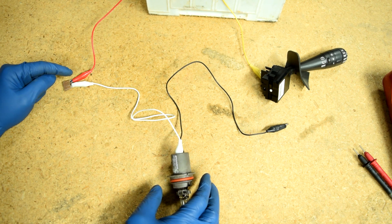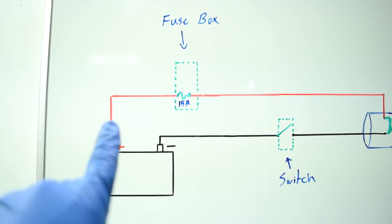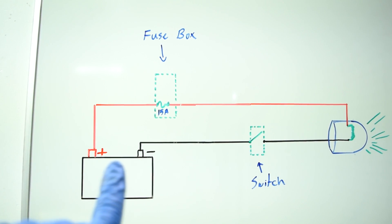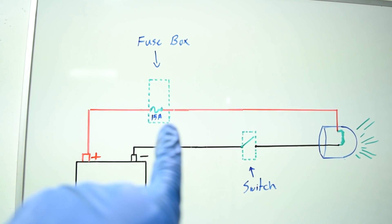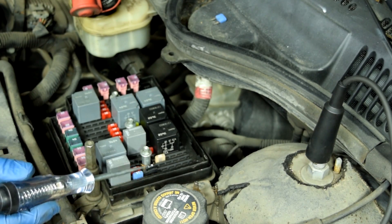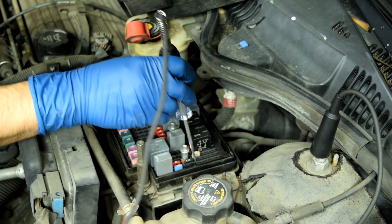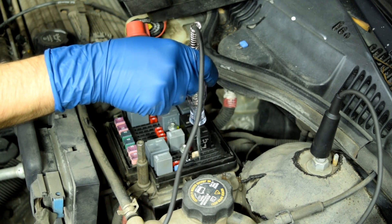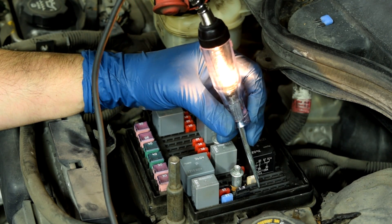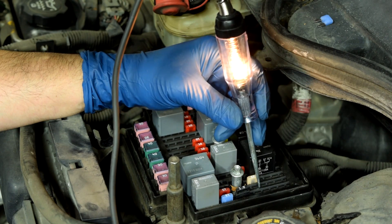What you can do, since you're already here, is check for continuity from the wire that goes from your fuse to your light bulb. There's one wire that brings power from the battery to the fuse, and from the fuse you've got another one going to your light bulb. Here's how you can use a test light to find out which pin at the fuse box is the one for the wire that goes from the fuse to the light bulb. Since the wire to one of these pins is connected to the battery, all you have to do is connect your test light to ground and then test the two pins where your fuse goes. The one that gives you a light — that's the one coming from your battery. Not only have you found which pin is connected to the wire bringing power from the battery, but since the test light is lit, you don't have an open in that wire and you have good wire integrity.